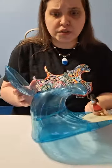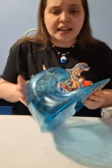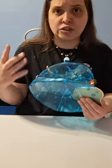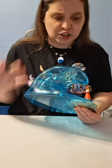And then afterwards, let it dry with the lid off. That way it'll be easier for the air drying process to go through it all.